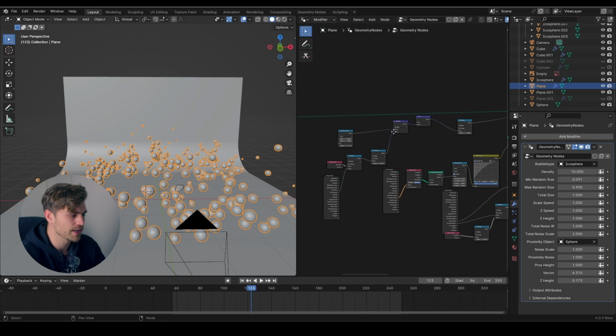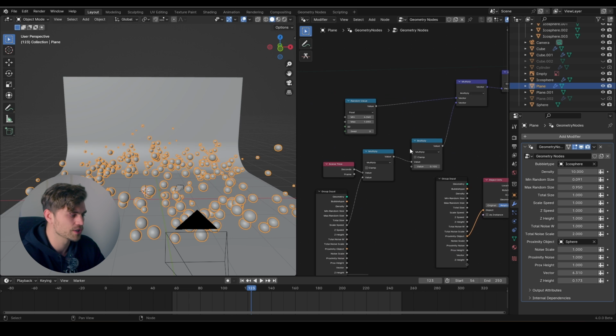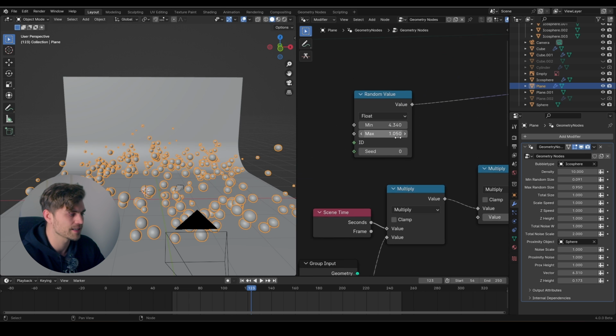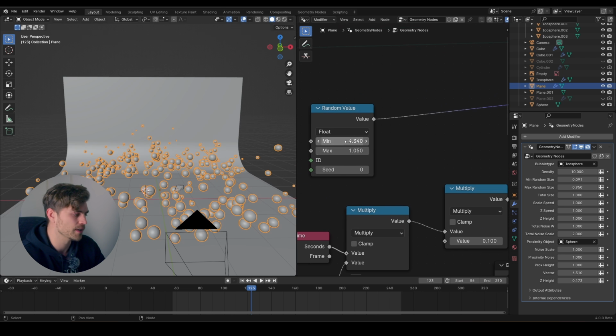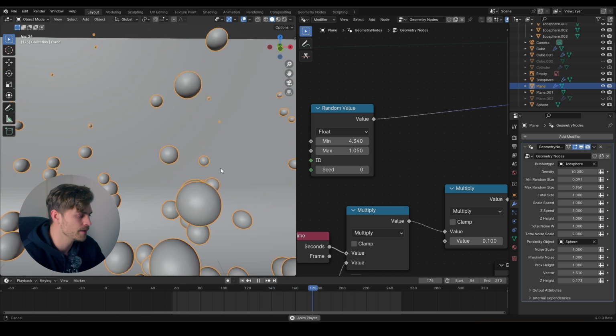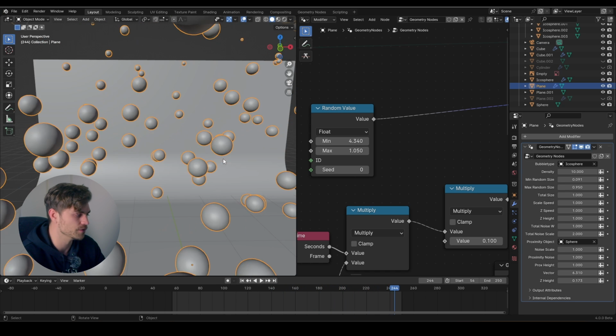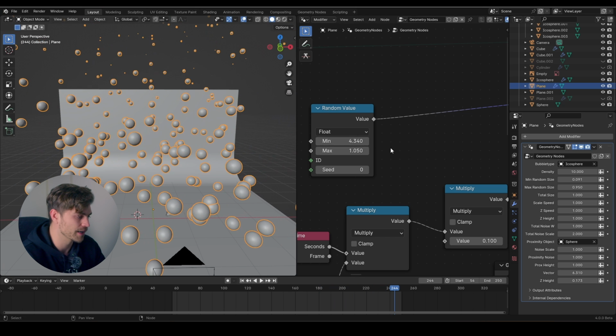And right over here we have our set position node, the set position animation. I actually didn't change a lot about it, except for this random value. So I found out that if I place this higher, so the minimum higher than the maximum, then the sine wave actually will not go back to 0. So if we play this, these bubbles are not scaling down to 0. They are scaling down to something over here, and that is the way to manipulate that. You can also play around with that.